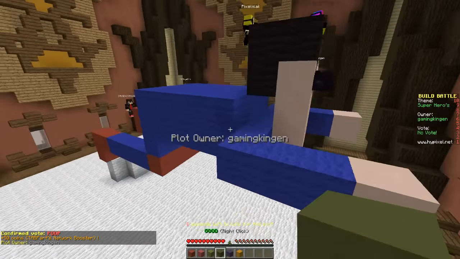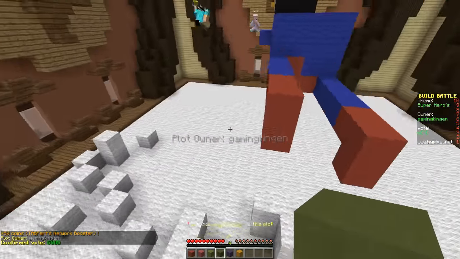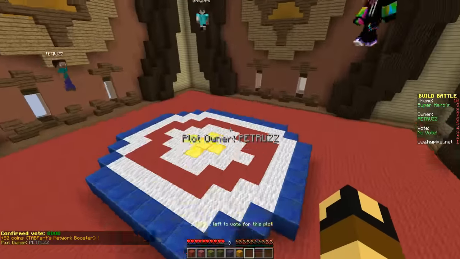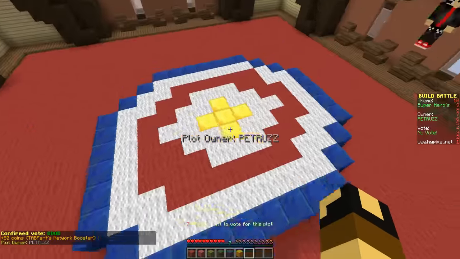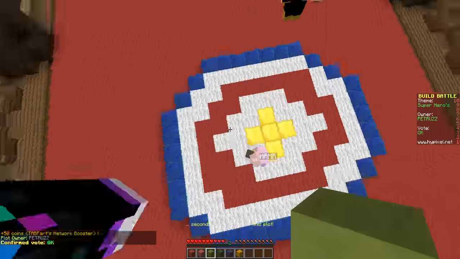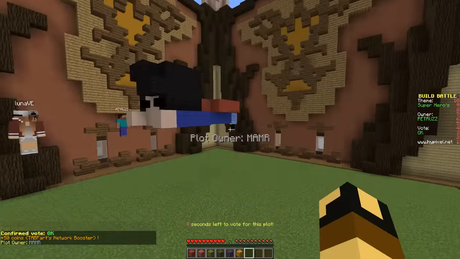This is cool. This is a good. This is definitely good. And he's above the clouds. That makes sense. That is good. And this is Captain America's shield, it looks like. This is okay. I mean, it could be better. It looks a little bit off-center. So I'll give it an okay.